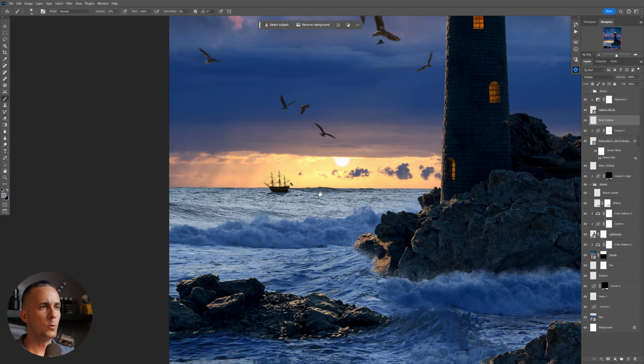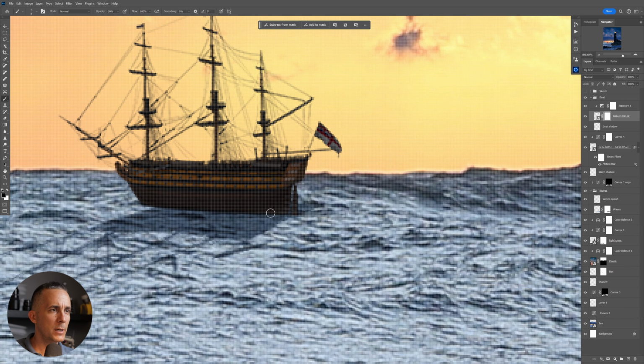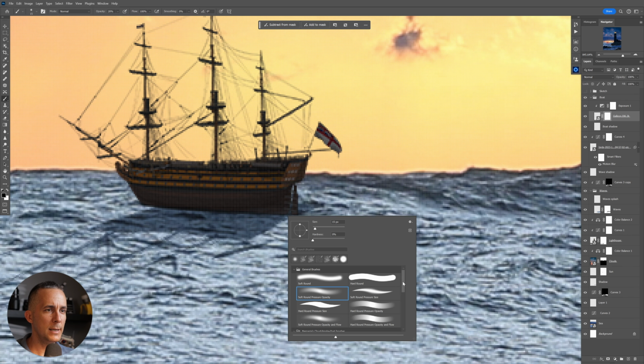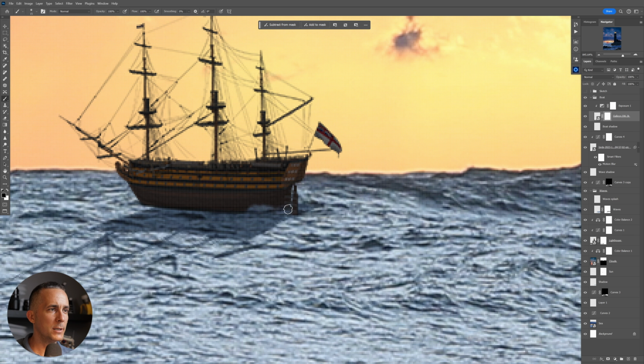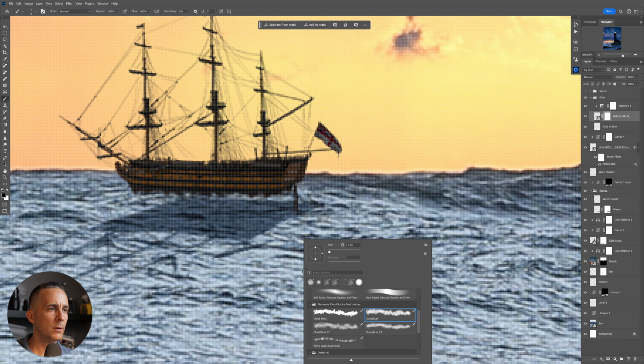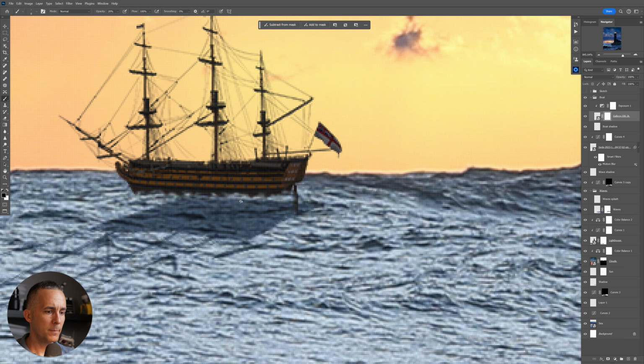And inside here we can add a layer mask and submerge the boat into the sea by using one of my cloud brushes. We'll get this, and we'll move the shadow there, don't worry.